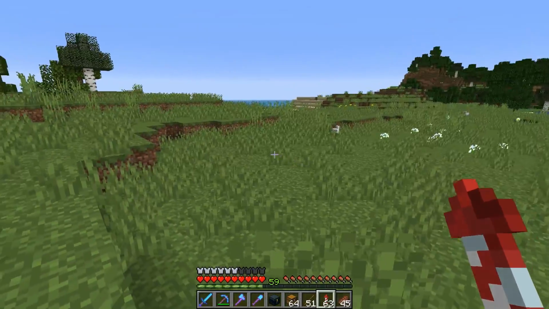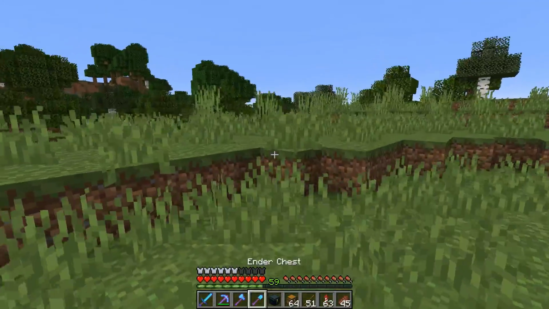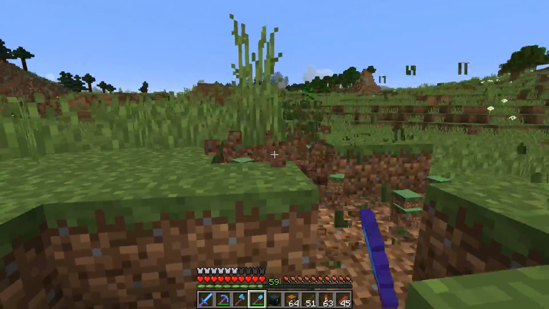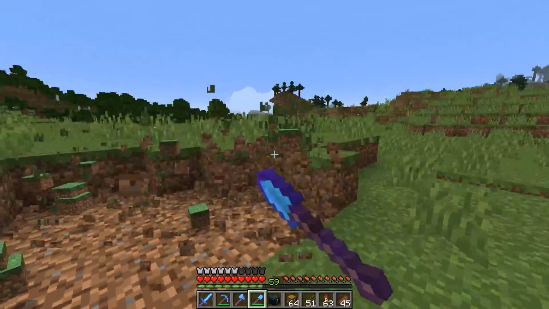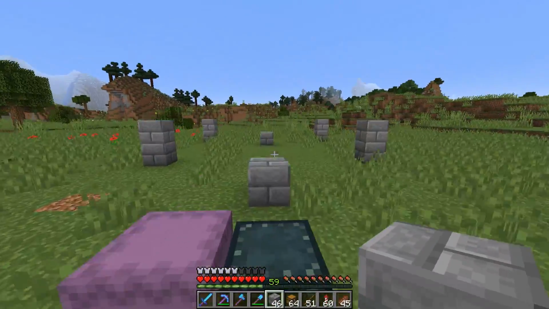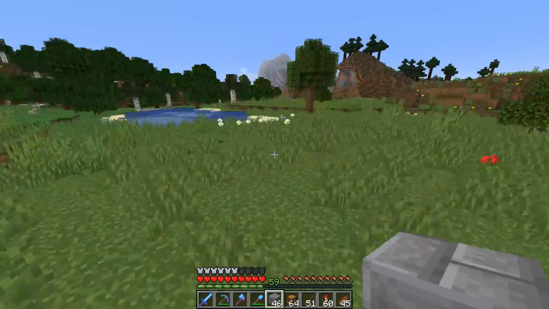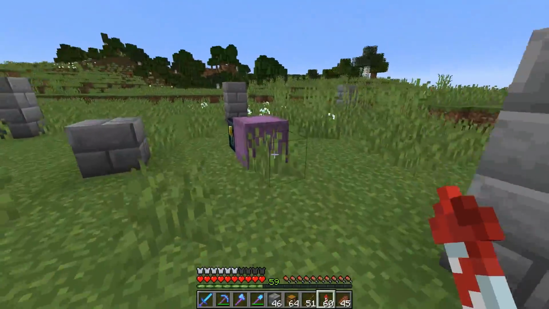So I think this is where we're going to be building this. First things first, I want to take this little bit here and get rid of this, and then I think this will be the highest elevation. So we're going to have a 9-wide walkway, and then it will extend out quite a bit in each direction. That's essentially the plan here. I'll have to do a little bit of terraforming and all that kind of stuff, but that's fine.